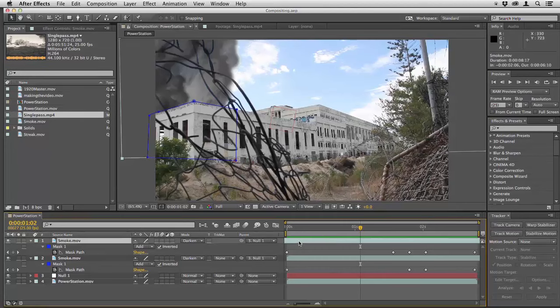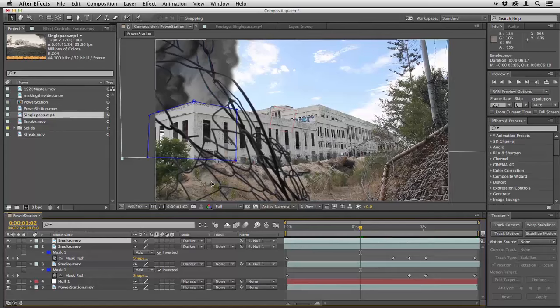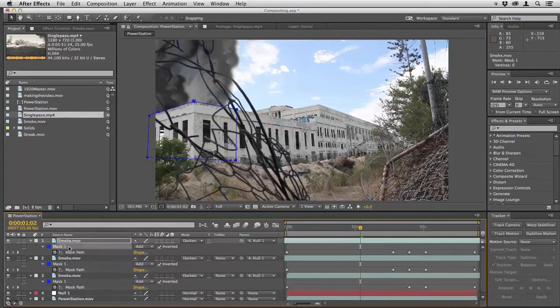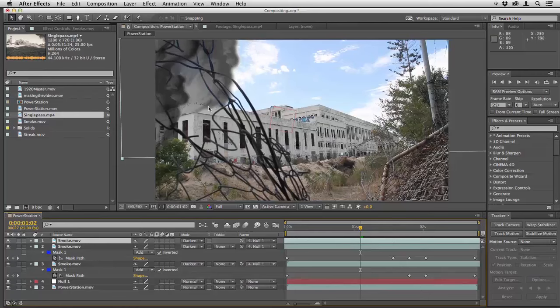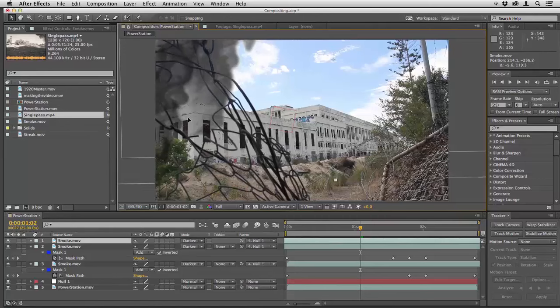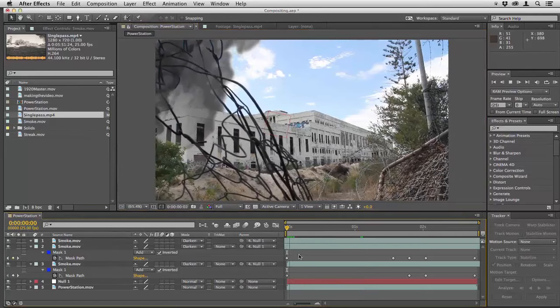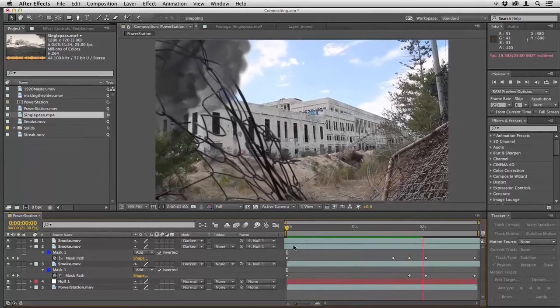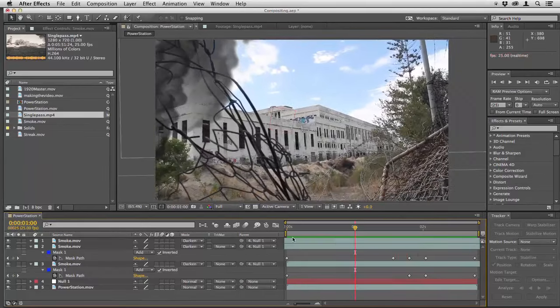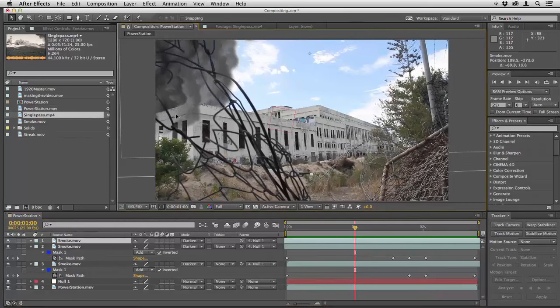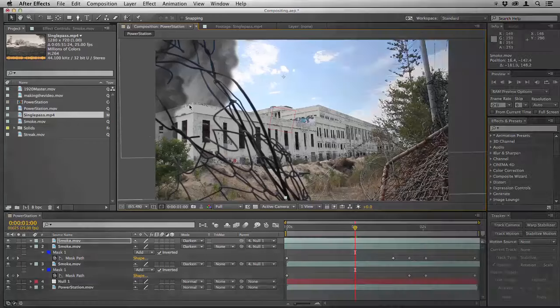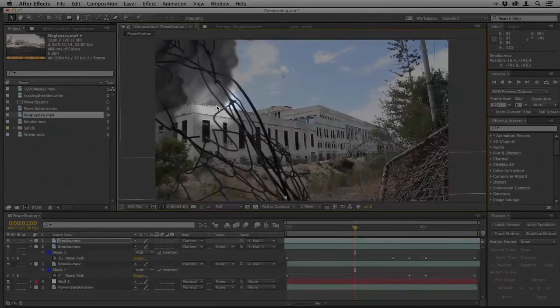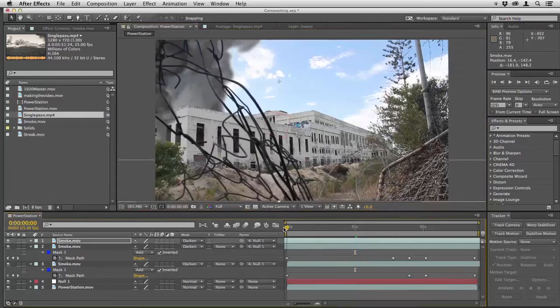I'll just duplicate this layer, the smoke layer, and then I'm going to hit M to remove the mask, and I barely need to do anything else. That's already doing the job for me. I might just move this down a little like that and across, and if you watch this now you can see that we have some smoke rising up in front of the building and some behind. I might want to make that more subtle. I'll just move this across and down like that, so that we've still got plenty of smoke coming up behind the building here, but some in front.